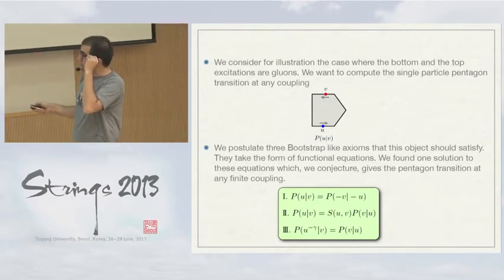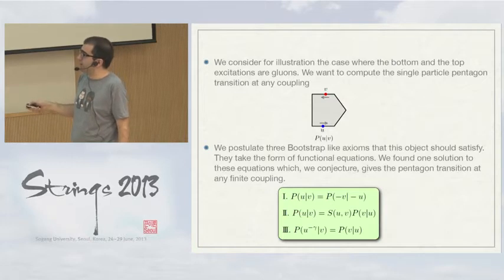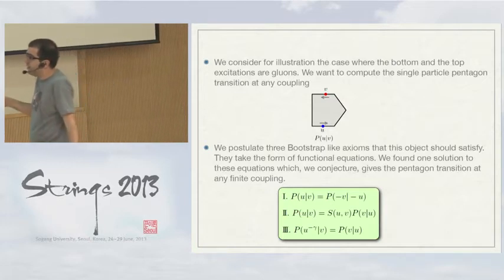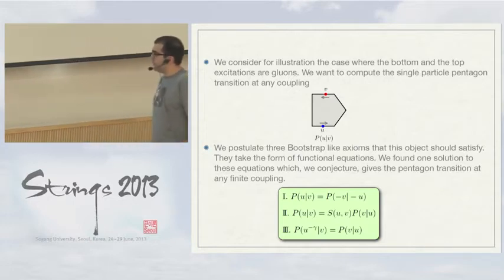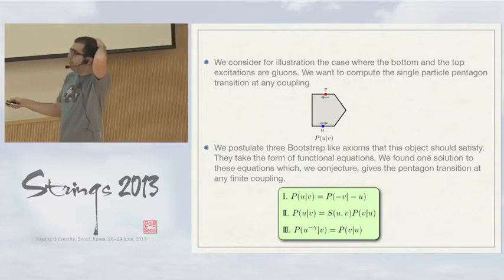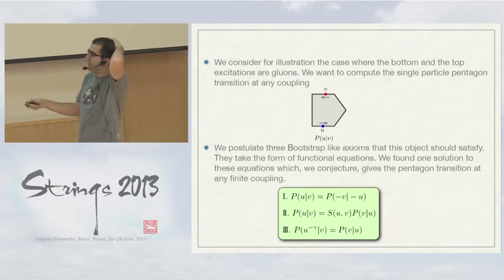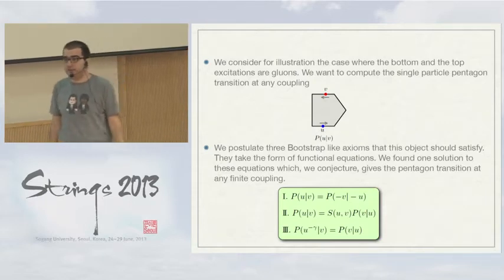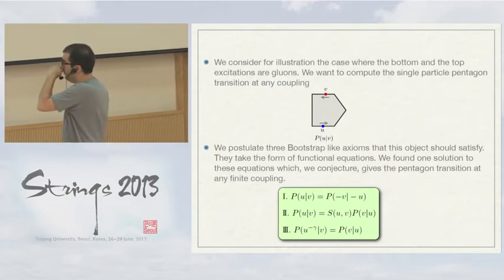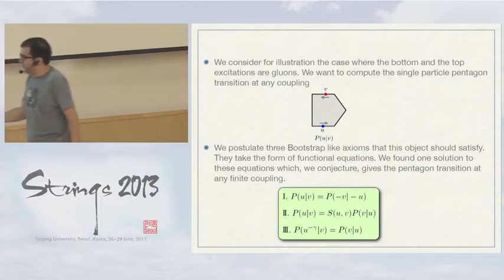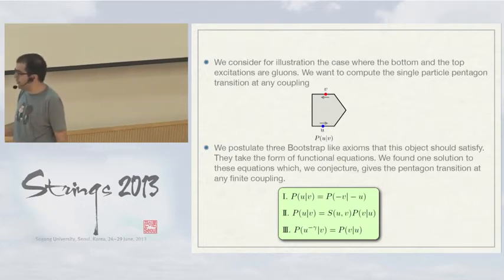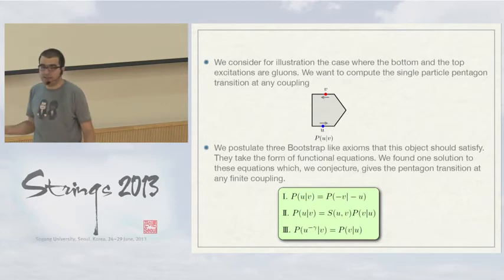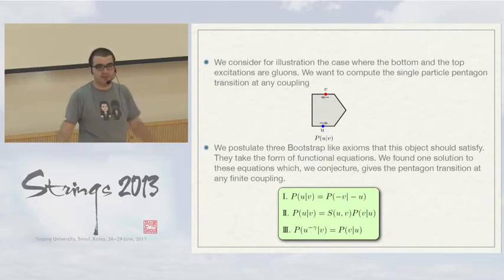Okay, very good. Now, of course, u doesn't need to be equal to v. This guy doesn't preserve momentum, doesn't preserve anything. So this is what it is. And the idea is the following. The idea is to postulate some bootstrap-like axioms. So we look at this guy, we postulate some axioms that it should satisfy, and we look for a solution to these axioms. Okay? So let me just motivate where these axioms come from. But let me anticipate that this S of u and v is nothing but the S matrix, the Flux-Tube S matrix of these two guys.